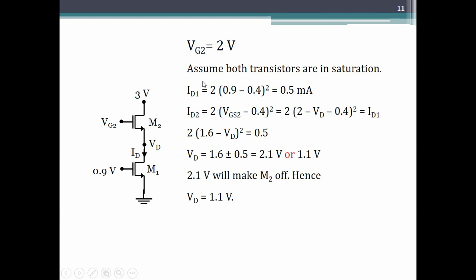Okay, let us see what to do. So as usual, what we say is, well, we don't know which transistor is in triode, which is in saturation. So let's assume both are in saturation. Okay, let me qualify that. VG2 is 2 volts. Do we know if M2 is in saturation? We actually do, because we know the gate and drain voltages. Gate voltage is 2 volts, drain is greater than the gate voltage. So of course M2 is in saturation. M1 we don't know, so we assume that M1 is in saturation and solve.